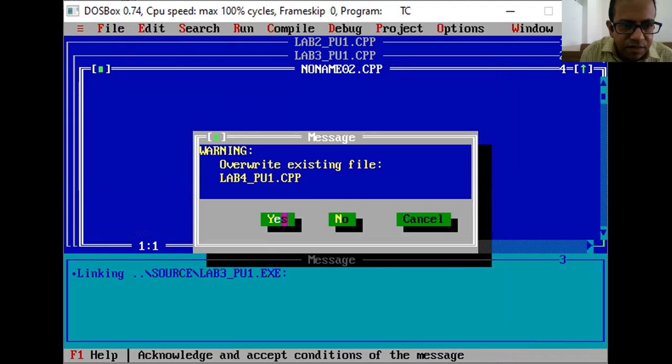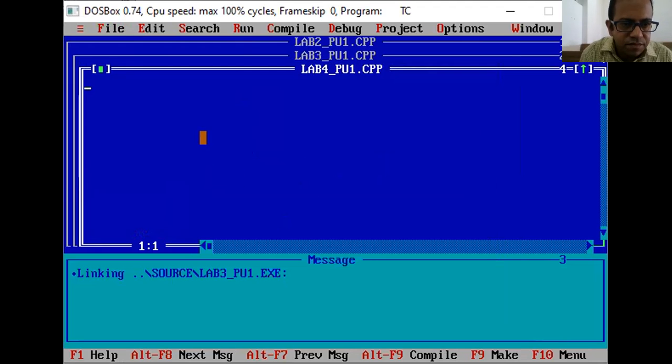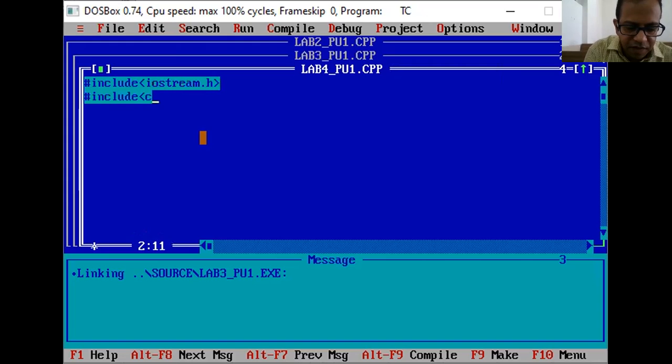Now you have to start with hash include iostream.h, hash include conio.h, then hash include iomanip.h, and then the void main function.